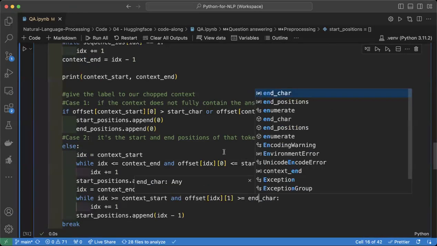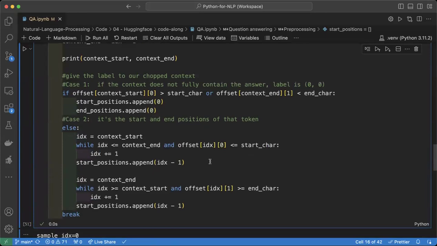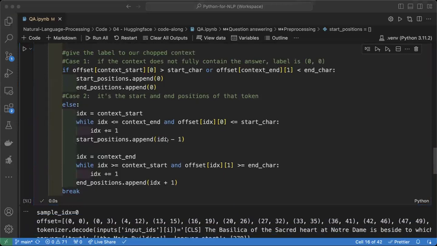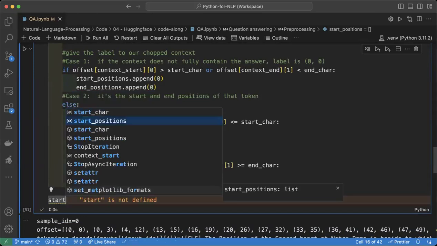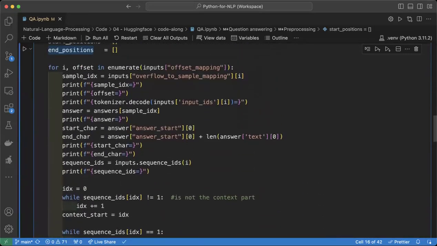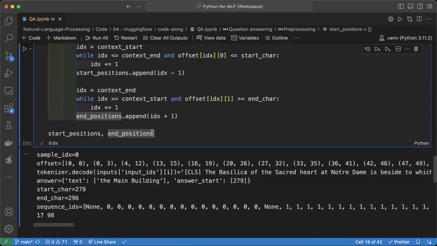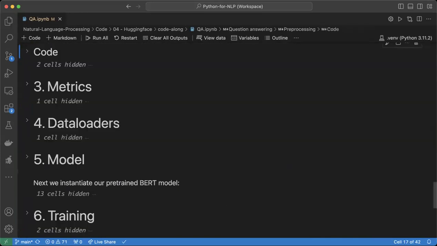I know I'm doing this in my head, but just look at this slowly, and it will make sense. All right. And then yep, this one should be n positions append plus 1. All right. So now we finally find the positions, and what we can do is now start positions and end positions, right? By the way, this is not the actual code we're gonna do, it's just a demonstration.